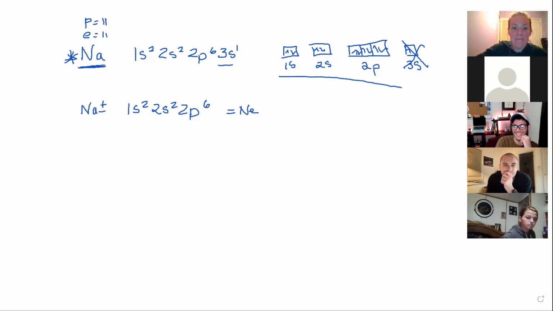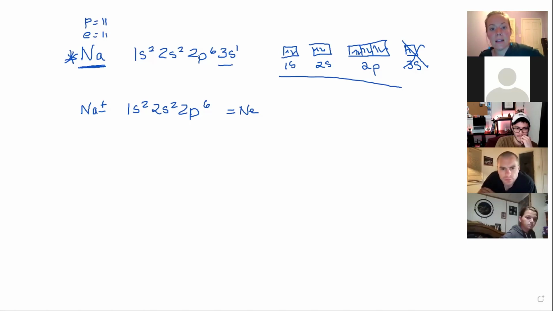It's killing me. Okay, so we take this part here, the 1s2, 2s2, 2p6, and we just get to write neon instead. Isn't that nice? But you have to add whatever is left over. You can't just write neon because this isn't the charged sodium. It's the regular sodium. So we need to add that extra electron in there.